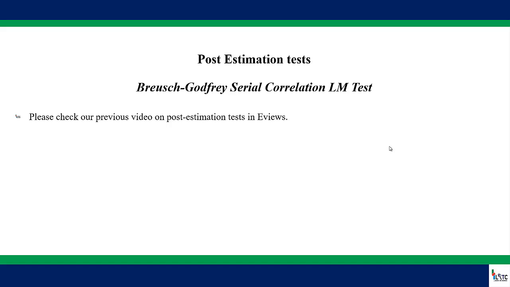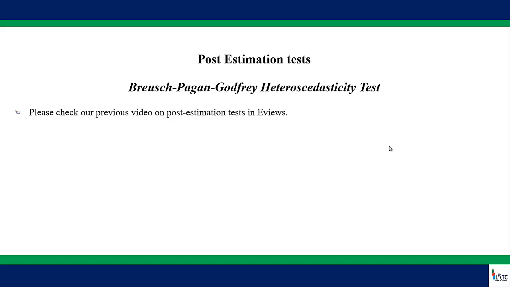That video is actually part of this particular video as well, because this video explains ordinary least squares from A to Z. If you also check the description of this video, you will see the links to all of these pre- and post-estimation tests. And the next, which is the last here, is the heteroscedasticity test. This one also we have covered in one of our previous videos. Please check our channel for videos on how to perform the heteroscedasticity test in EViews.